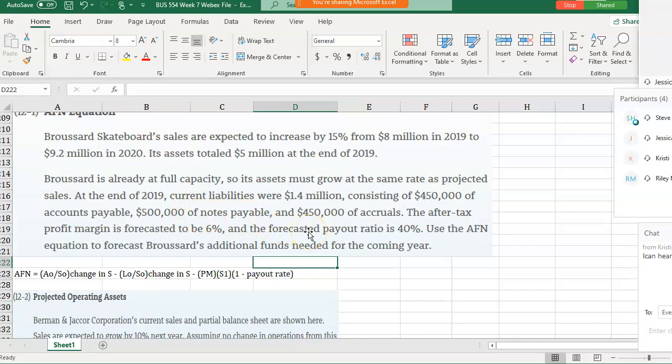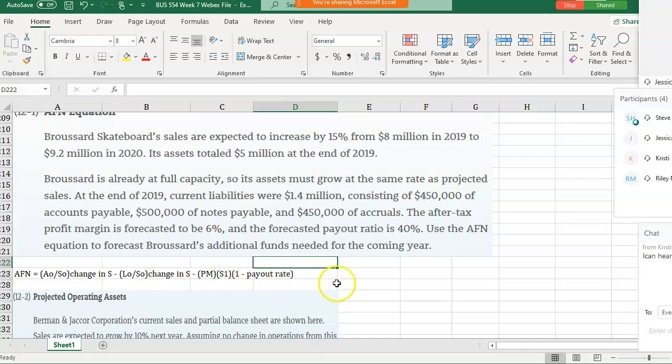For a note payable to occur, there's underwriting by a bank, there's signatures to authorize it, and so on. But if I am growing sales and I call my supplier and say, I need more raw material because I'm selling more, as long as my account is settled on a timely basis with my supplier, they're going to say, sure, I'll sell you more. I'd love to sell you more, right? So that's usually how that works. Same thing with accruals. They ebb and flow with the amount of sales. So this L0 is my liabilities today, meaning my accruals and notes and my accounts payable. And then I multiply and compared to sales, and I increase that, multiply that by my change in sales.